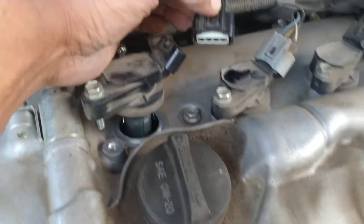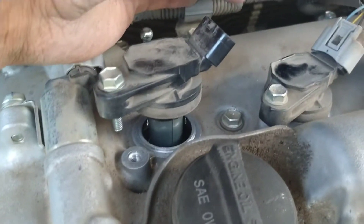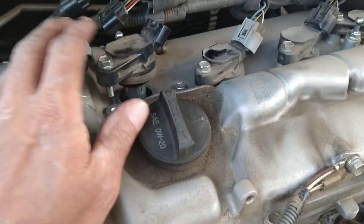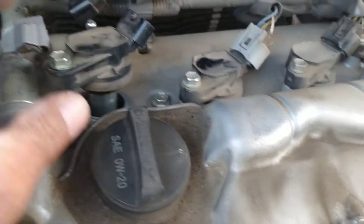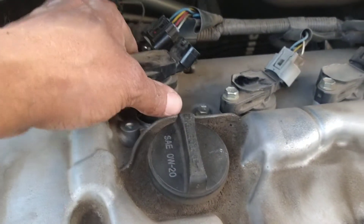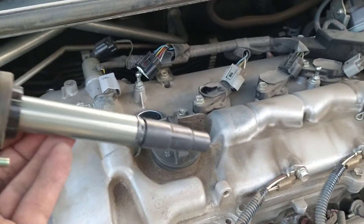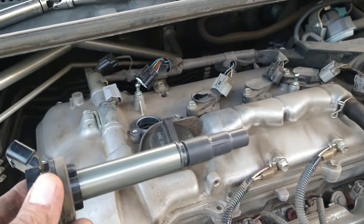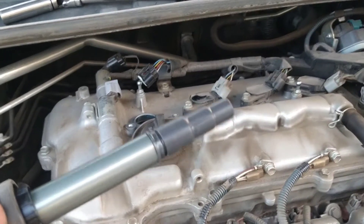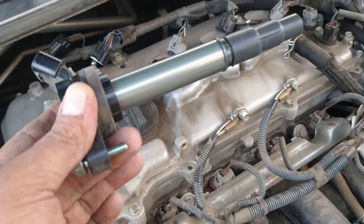Just press on this tab right here in the back, and when you press on it, pull off the coil. You pull the wire connector from the spark plug and coil unit here — this is basically your coil. Each spark plug has an individual coil. In the old system, there was a rotor cap, sometimes points, and spark plug wires. This is a very simplified process — this just comes with an individual coil.